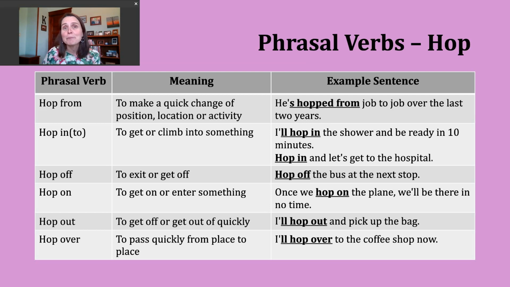So one phrasal verb you might encounter is hop from. This generally means someone is making a quick change. This could be a change in their position, their location, or even from activity to activity. So an example of this might be, he's hopped from job to job over the last 2 years. What this suggests is that someone is not staying with a particular job for a longer period. Instead, they're moving again and again to new jobs.